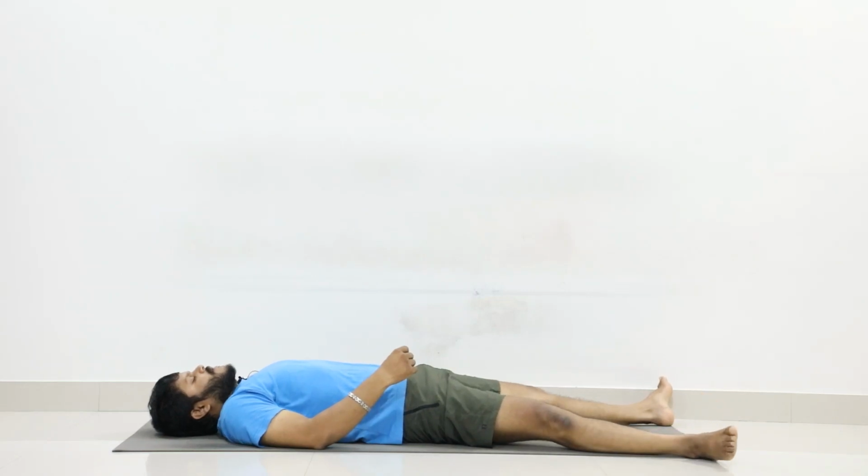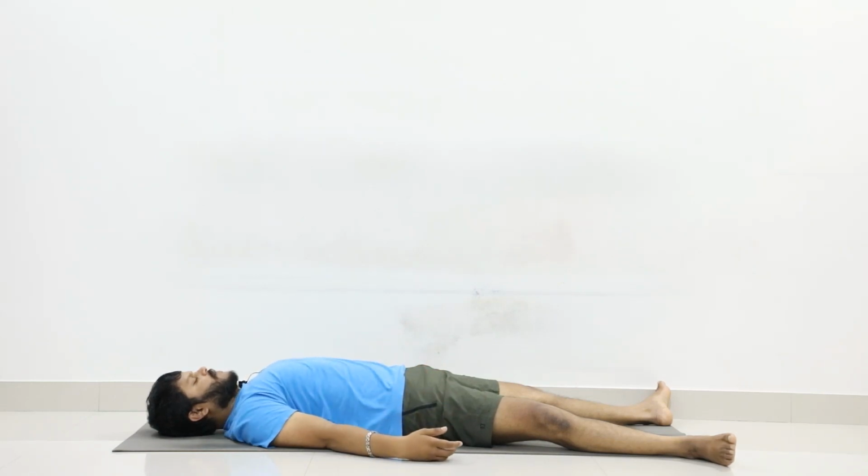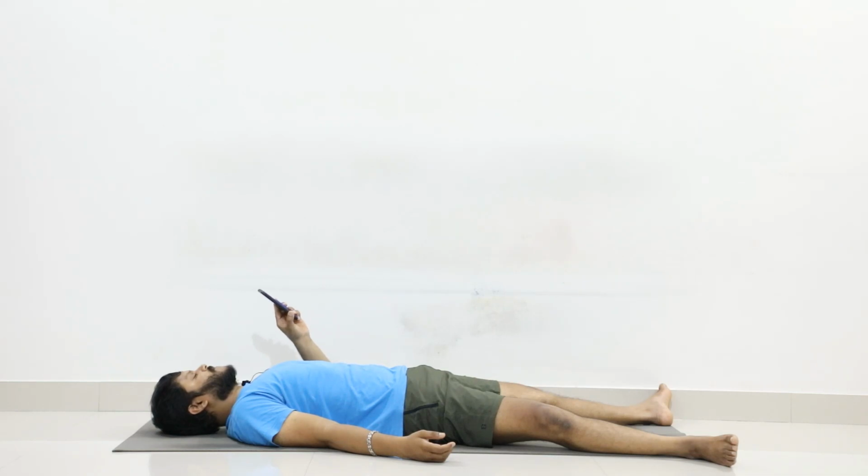You should just keep your legs apart, hands away from the body. Palms should be facing upward. Your eyes should be closed gently. Just loosen your whole body. Loosen all the muscles from the tips of your toes to the top of your head. Just calm down your mind and enjoy the relaxation.